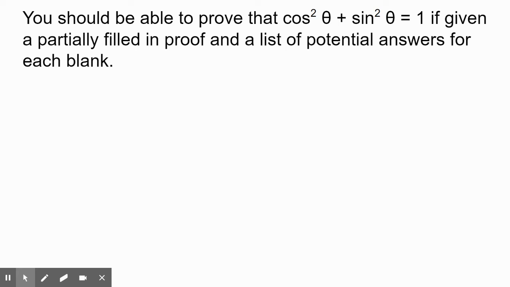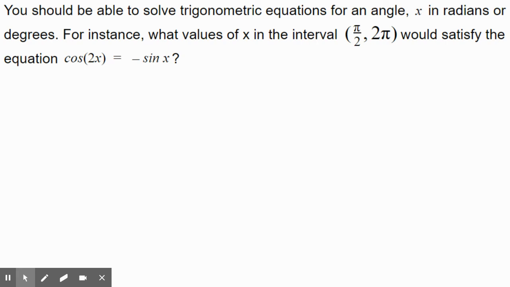Next, you should be able to solve trigonometric equations. This is the big daddy right here, and this one's a little bit tough. This problem is why I kept saying, watch the video, make sure you watch the video. All right, so here we go. It says to try to solve this for x.